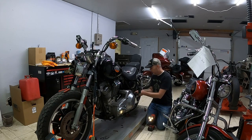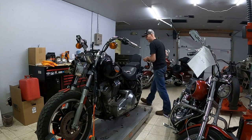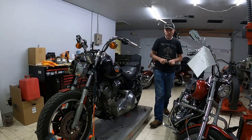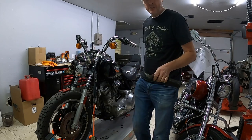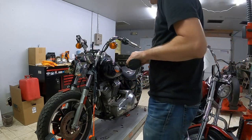Works good on that side. See if we can do it on this side. It's a pretty neat setup that I've never actually messed with before, but as you can see, it's keyed, so it holds it in place nice.